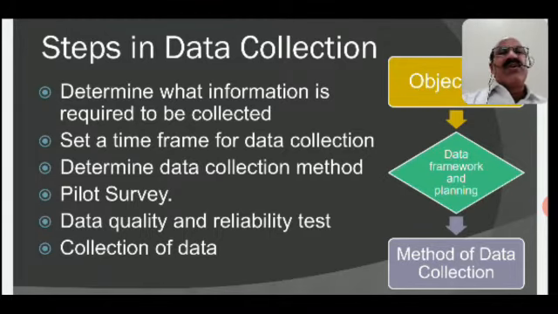Then determine the data collection method, how you are going to collect data, whether you are going for primary data collection in the field, or using somebody else, or preparing a questionnaire, or going for the schedule, or asking over phone, or sending through internet, as we discussed earlier. So you can select how you are going to collect data. Then you can go for a pilot survey. Whatever questions you prepare may not be exhaustive, may not be fulfilling all your objectives.